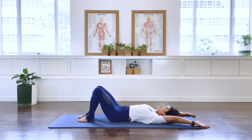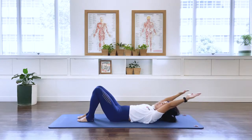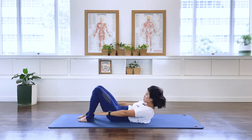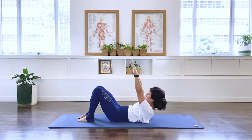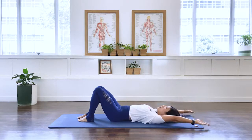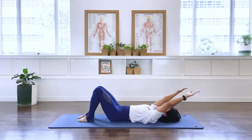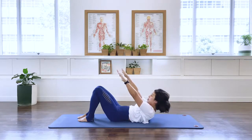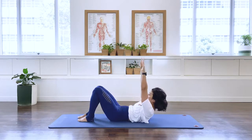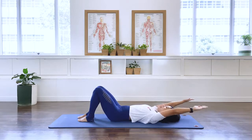As you exhale, I want you to lift the arms, lift the chest, come up into a chest lift position here. Inhale, reaching the arms up to the sky, and then releasing your head and the chest back down onto the floor. And then breathe, the abdominal wall draws in, then you lift the chest up, gaze is forward. Inhale, lifting up, and then exhale. Again, exhale.